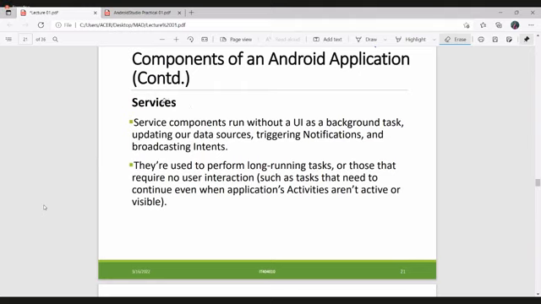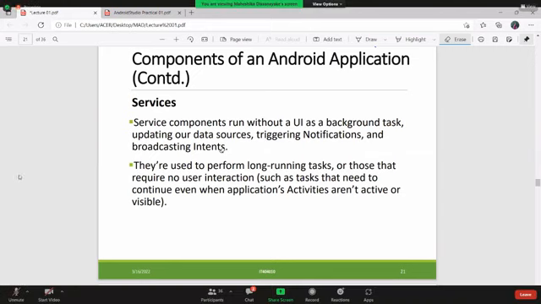These are the available features associated with services. It can be a background task, or it can update our data source, trigger a notification, and broadcast an intent.